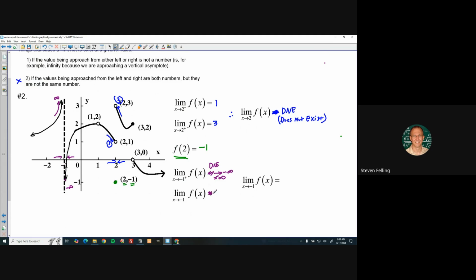You could either write that as just does not exist, approaches positive infinity, or is equal to positive infinity. And as soon as you detect that you have a non-number on either side or both sides, you have to declare that the limit without specifying the direction, the two-sided limit as x approaches -1 of f of x, you're required to say that that does not exist.